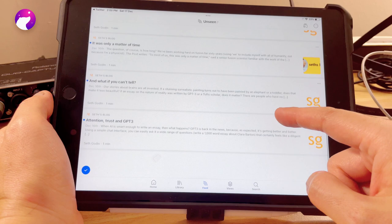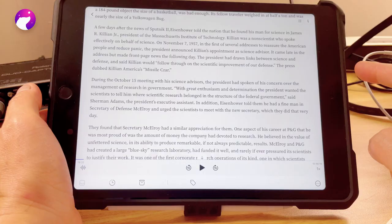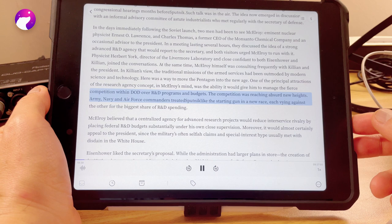There are two more game changers from Readwise Reader that I think you should try. The first is that you can read your EPUB and PDF books in the same place. This opens up a lot of potential. As a modern-age reader with a short attention span, sometimes you only have a few minutes to focus before you get distracted. If you feel like switching from reading to listening, you can do that with the same book — providing an immersive reading experience without having to stop.